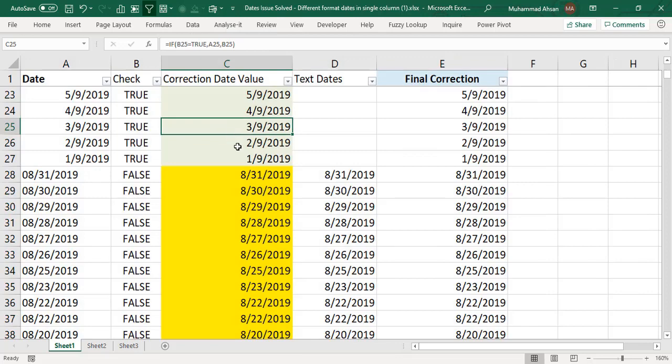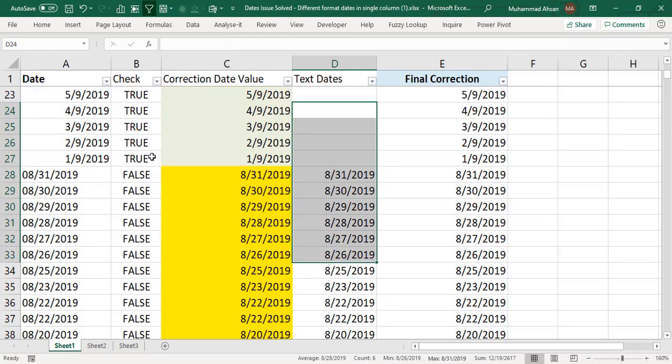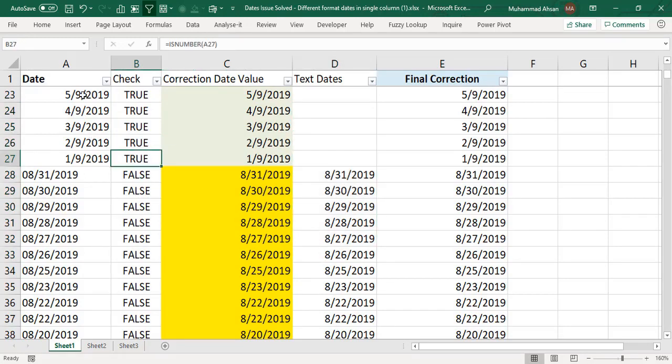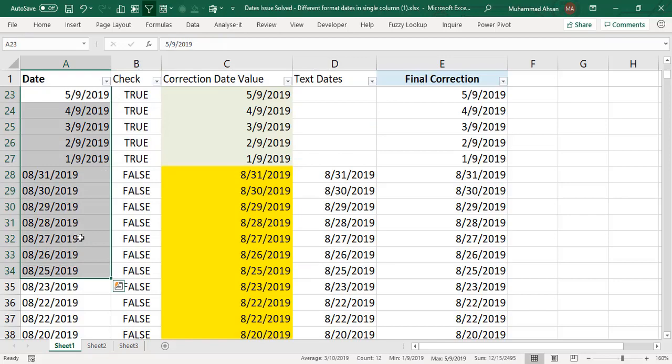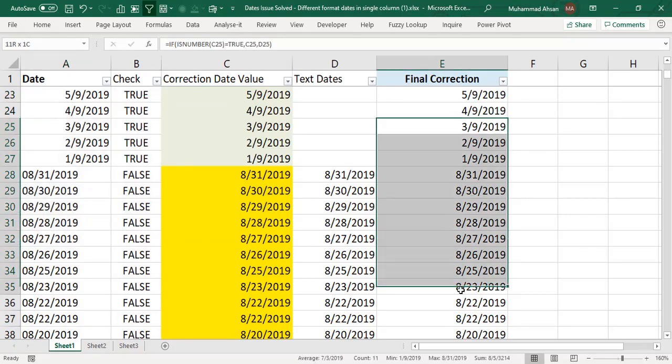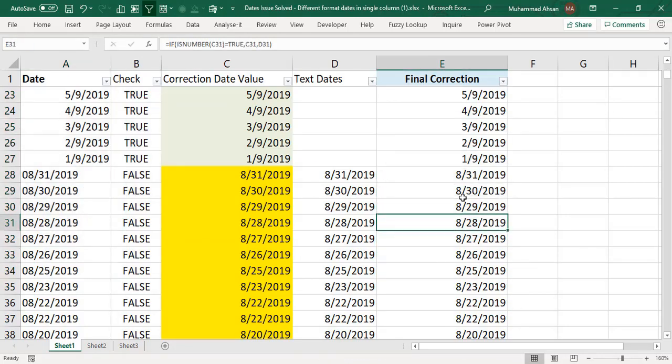That's why I have made this video in a way that you can understand each step: when you get different and wrong kinds of dates in one column, how to correct them step by step and get the final corrected column at the end. Okay, one more practical scenario regarding getting incorrect dates and how to correct them.